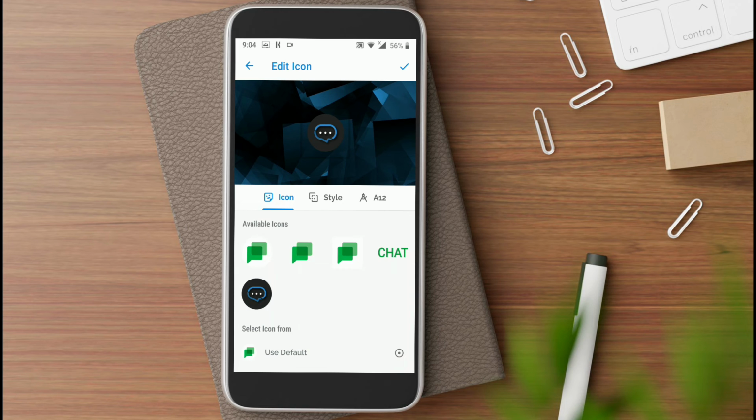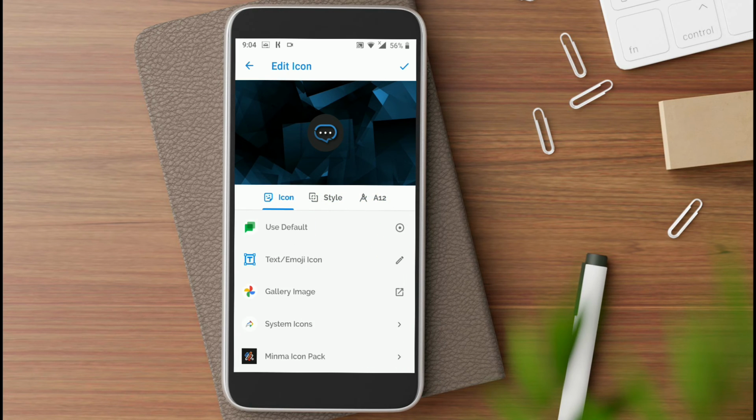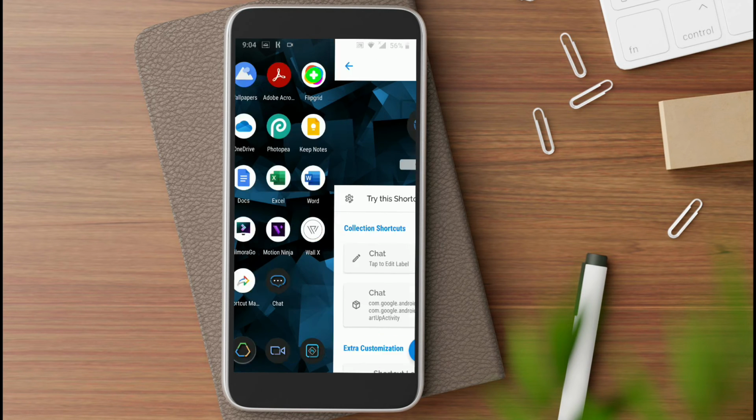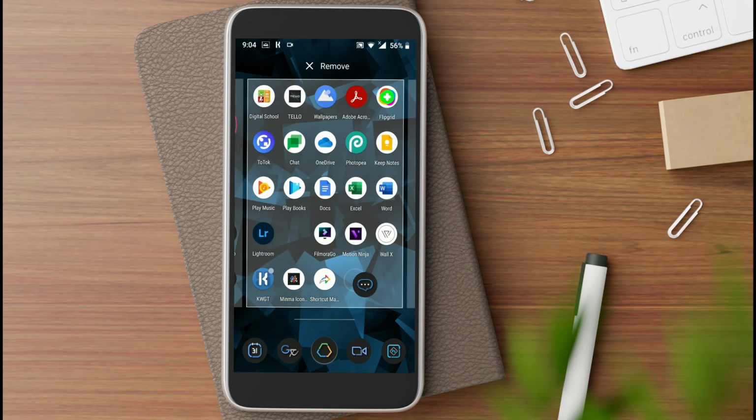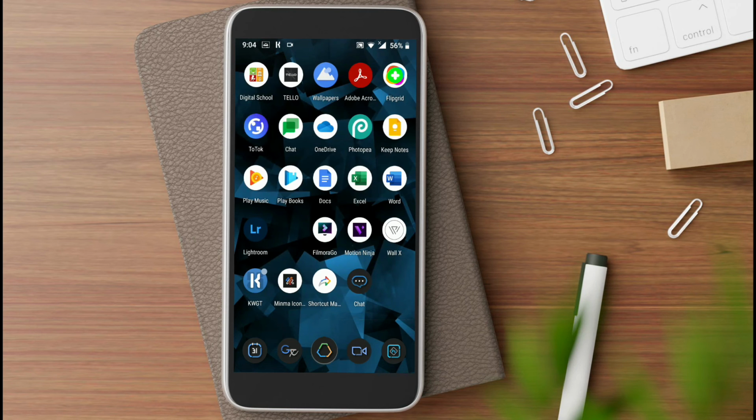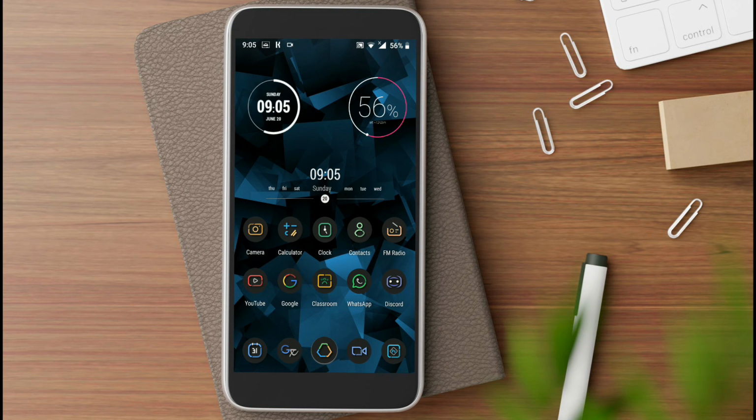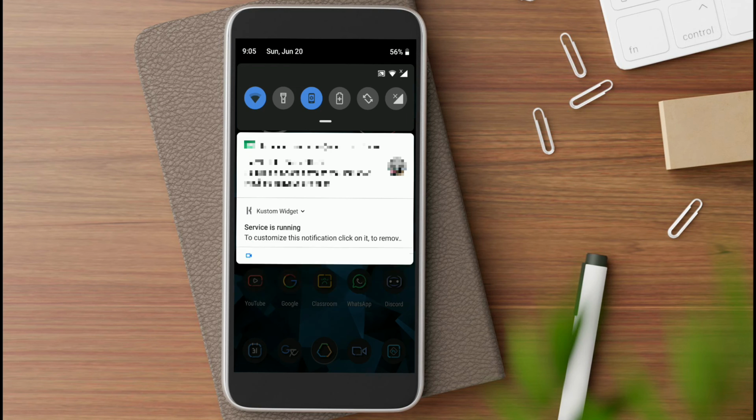You can select that, change the style of the icon and stuff, and then click on the check mark and then create shortcut. And there we have our icon again here, so you can keep it. I'm gonna keep the home screen as it is because it looks pretty nice. So guys, that's all I've got to say. That's how you make your phone look cooler, the home screen setup.